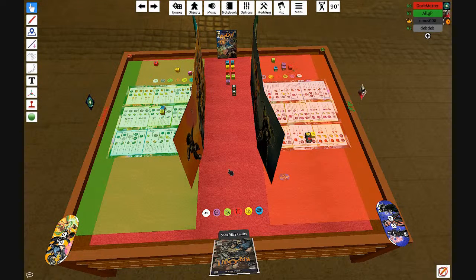Because we do the attack and defense in a certain order, whenever either player reaches 0, the game immediately ends, and whoever is the surviving player is the winner of the game.